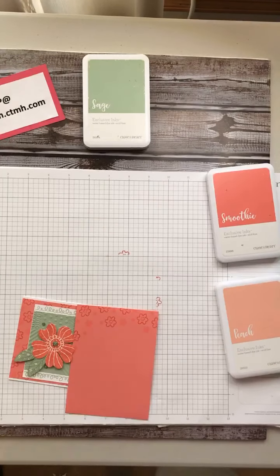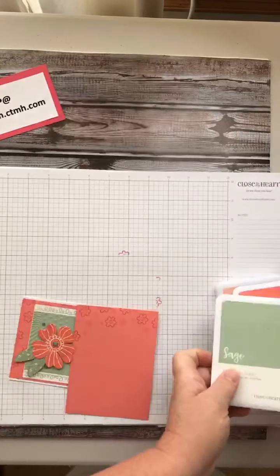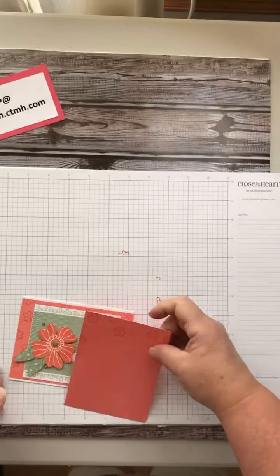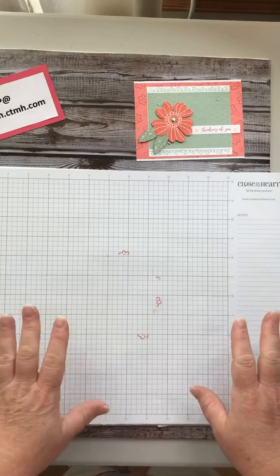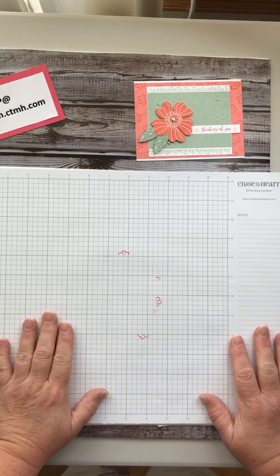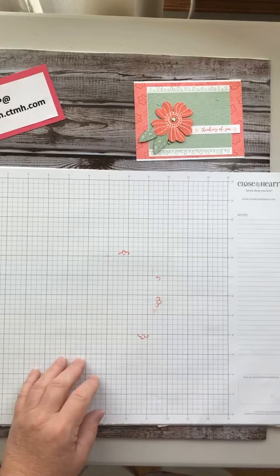Let me just clean these for a second, because I need them again. And I'm back. And we're going to change colors and move on to something else. Let's see. I'll stick that up there. And I'll show you all four cards when I'm done, so that way you can see how versatile they look together.